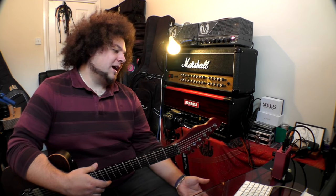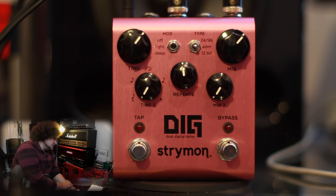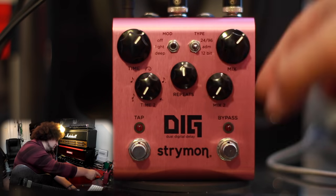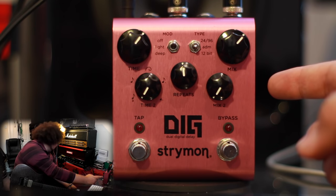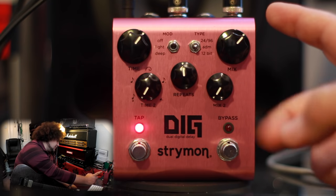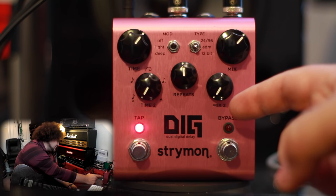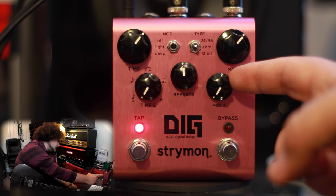Let me show you on the close-up cam that you should be able to see now, close-up of the pedal itself. I'll go through all the features of the pedal and then we'll get into the sounds. As you can see, it's got the bypass switch, and then you've got your tap tempo, and then all these different controls, which I'll go through. On the right hand side, we've got mix and mix two. Now that's obviously the mix for the first delay and the mix for the second delay. And then we've got the repeats, which is the amount of feedback you'll hear for both delays. However, this one definitely dies out quicker than this mix, because you can affect the subdivisions of this mix, and sometimes they take longer to die out.